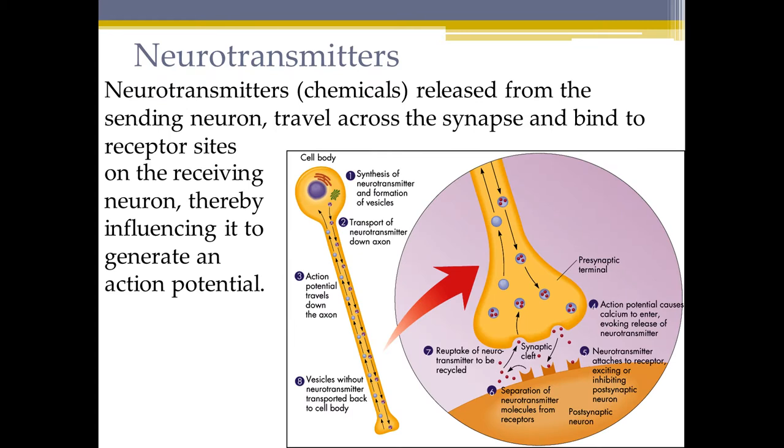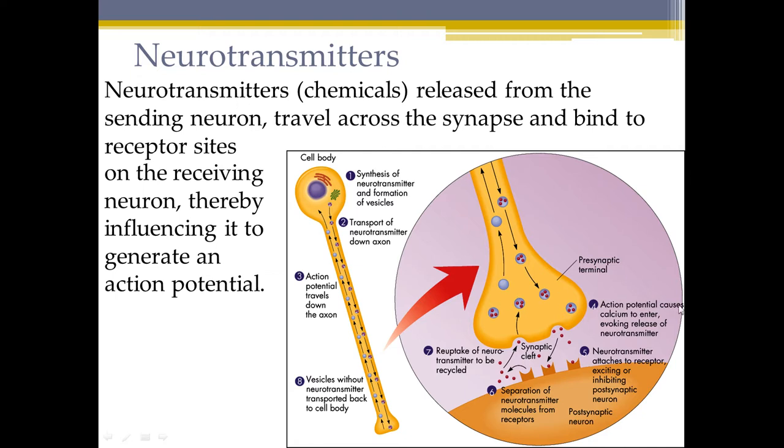So here's sort of a better description of how the neurotransmitters work. The neurotransmitter forms up here in the vesicles. So it gets the information from out here as to what neurotransmitter needs to be sent down. And it will transport the neurotransmitter down the axon using those myelin sheathing gaps, the nodes of Ranvier, to speed the signal on, and it will get down to the bottom.